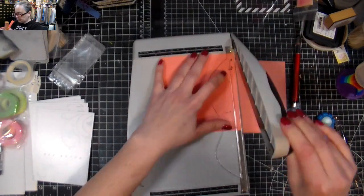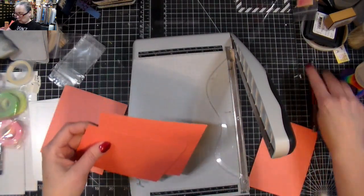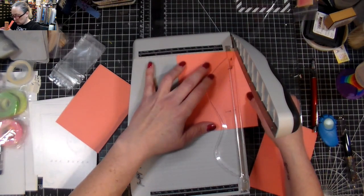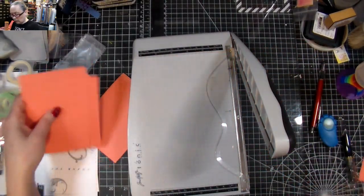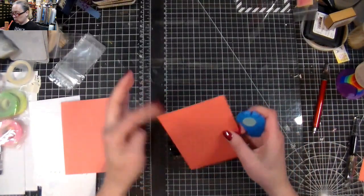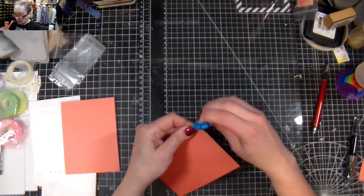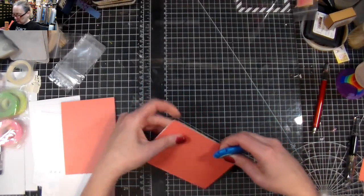I'm going to make a couple because if I'm going to distress them I might as well distress a few at once since they're all the same color scheme. This color scheme really reminded me of spring — it was also suggested by a previous purchaser. I've totally loved it. I still have the painted papers — big 12-by-12 sheets, two full sheets of painted paper with different things glued on it.